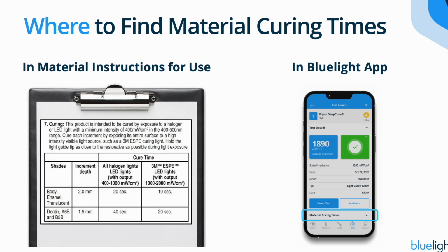Therefore, the easiest way to get your material curing times is from the test results in the Bluelight app. Bluelight does all the hard work for you by determining the curing time based on the material instructions. If you really want to look at the instructions, you can find them in the app too.